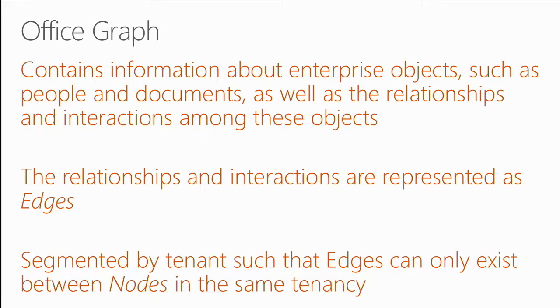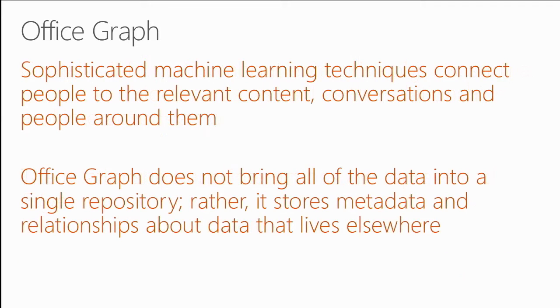So there's very rich telemetry that this machine learning system is able to aggregate and bubble up to the end user to increase awareness and knowledge and productivity, but all of that can only occur within your tenant because the edges and the nodes that surround them, the nodes being the places where all this stuff is happening, that is isolated to your tenant. And it's very sophisticated machine learning, so it's not just putting together, for instance, a list of the people that you've emailed. It's looking at the frequency at which you email them, or they email you, or the length of emails, or the subject of the emails, or the nature of the conversation, and so forth.